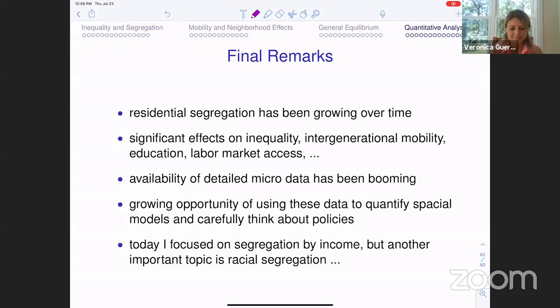The first one was very much about your paper with Alessandra, where you assume that housing is in tighter supply in the location into which more affluent people are moving. And there's a question from Francisco saying that usually the housing supply elasticity is more restrictive in the center of cities and less restrictive in the suburbs where rich people tend to live, and whether you had any thoughts on that.